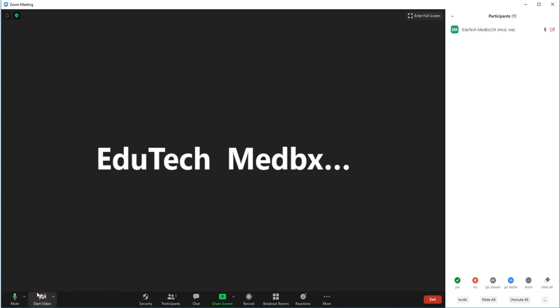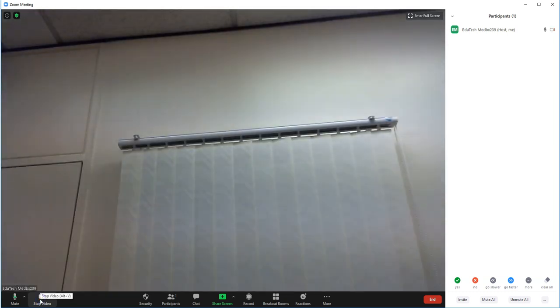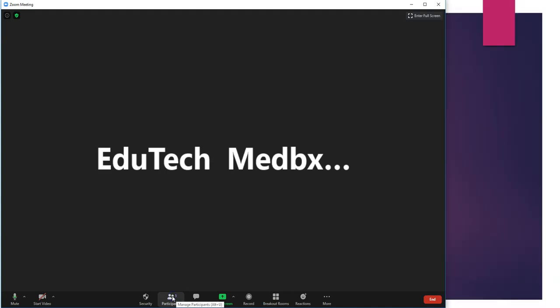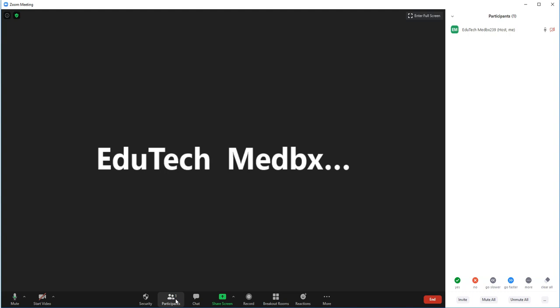The other quick function was video, to turn it on and to turn it off, and then to invite people, in this instance by using this participants button here. You can just click on invite and copy the URL. And I've shown you how to share your screen as well, to choose which particular aspect you want to share, and also shown you how to do annotations, which is available once you are in screen share mode.